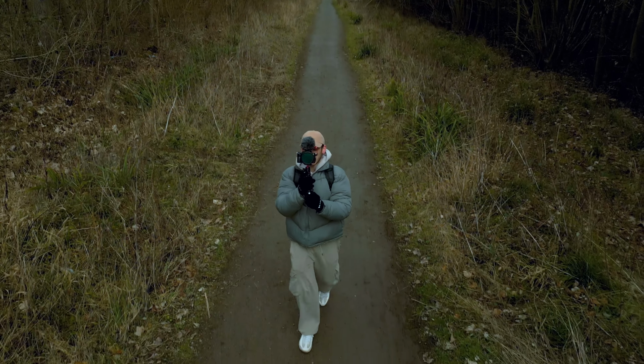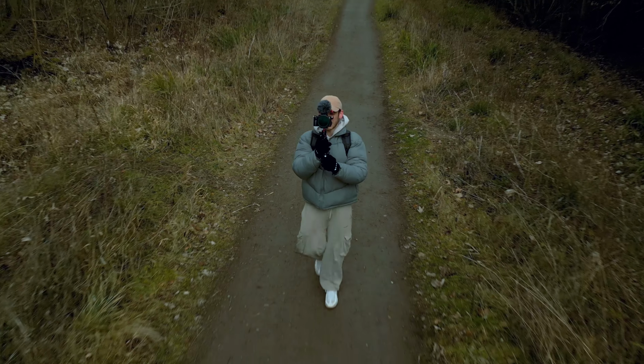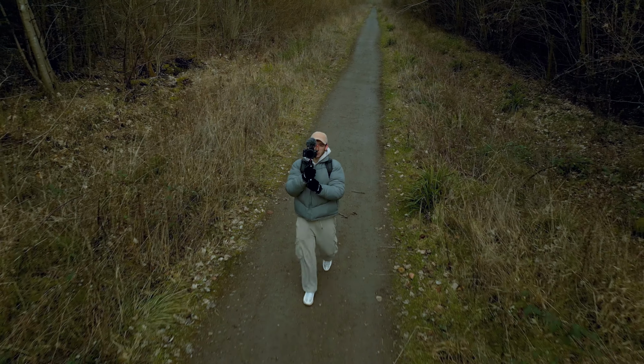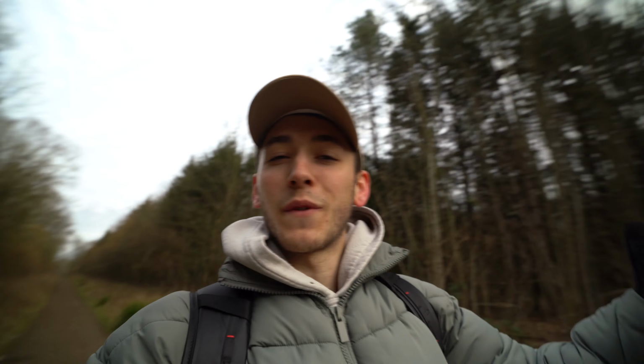So if I walk forward, I need to vlog, I need to get some drone shots, this thing's going to follow my exact movement, keep me in the center of the frame, and it's going to fly along with me and record me. I don't have to worry about anything that the drone's doing, and it's going to get all the shots for my B-roll. Job done. Just speeds up your workflow. It's just another thing you don't have to worry about. And you don't have to dedicate all your attention to the drone because it's so hands-free. Let's bring the drone down and I'll show you some more of the features.